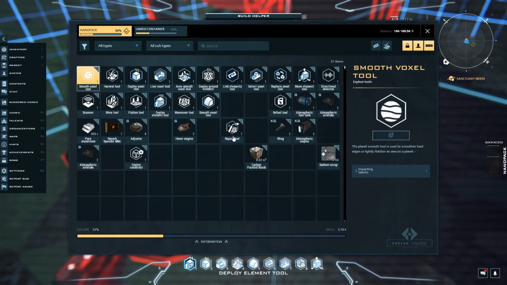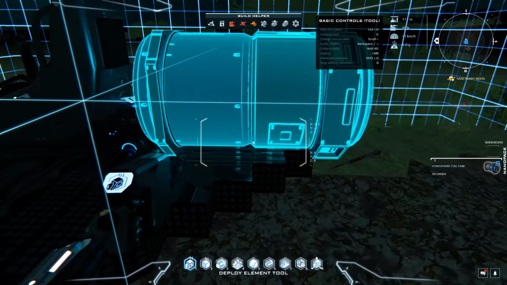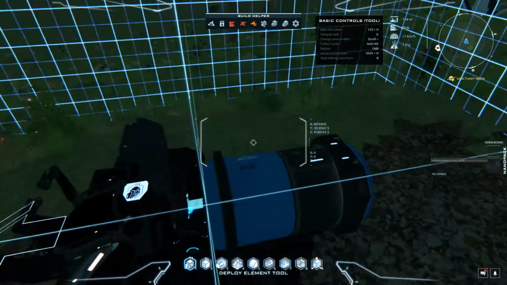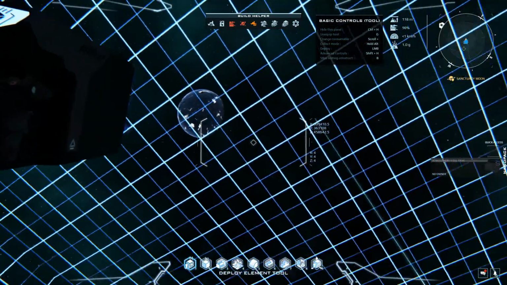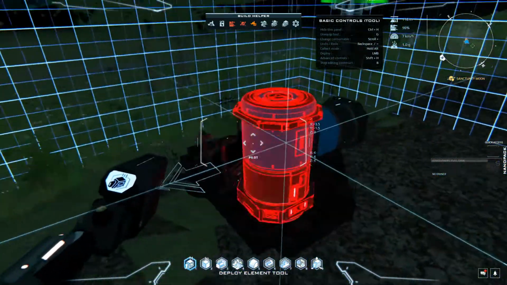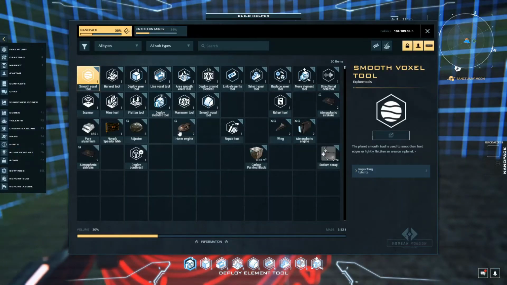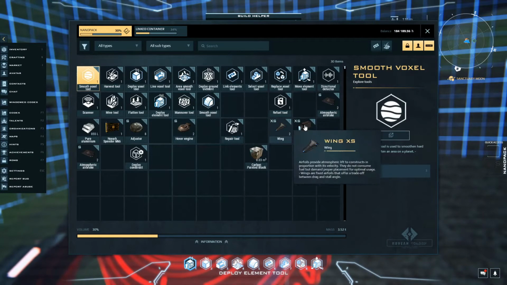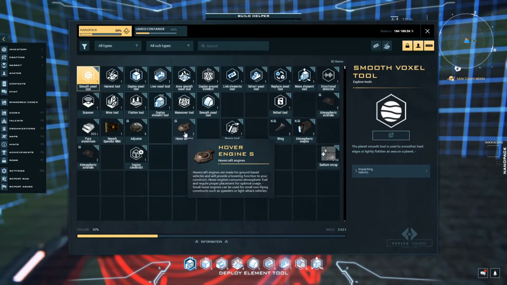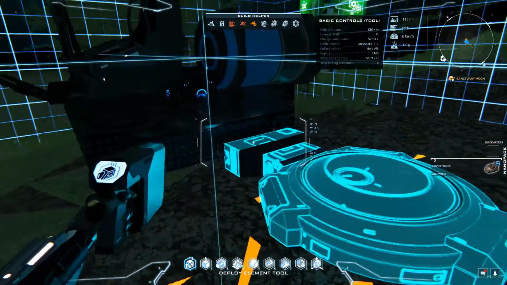Alright, next up, you're going to need an Atmo tank. The Atmo fuel tank allows you to fly in atmosphere. I do not have a rocket one yet. I will get there eventually. Then you're going to need, for now, if you've got atmospheric one, you're going to want hover engines so you can hover on the ground.